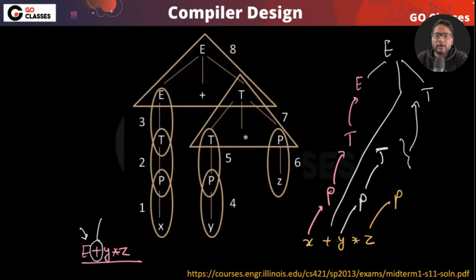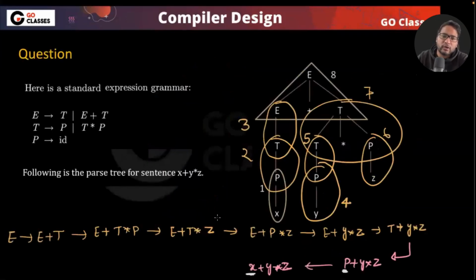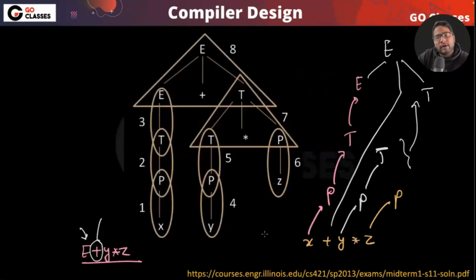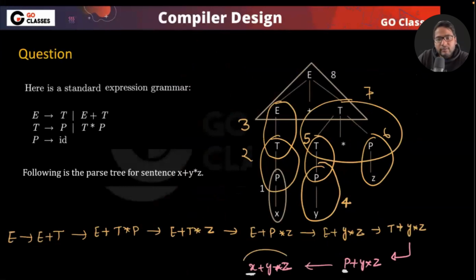Anyway, you will get to understand. So currently I just wanted to give you the feel of how a bottom-up parser might be doing it. Okay, it might be first looking at x, and then maybe it will say, okay, this x is a handle, let me reduce it. See, that's what we are saying, right? Given this, if someone tells you what the handle is, you want to immediately reduce it, right? So if someone tells you here also what the handle is, you want to immediately reduce this p to t. So that's what the bottom-up parser also does. Okay, but who is telling the handle to the bottom-up parser? The algorithm on which they are relying.